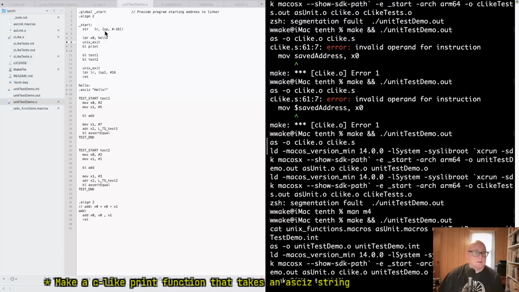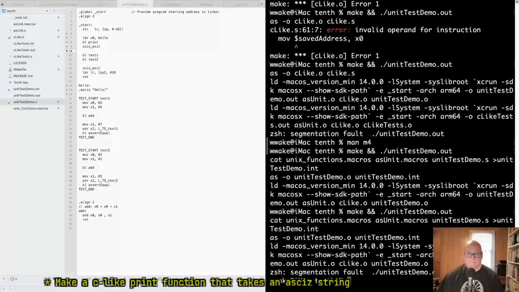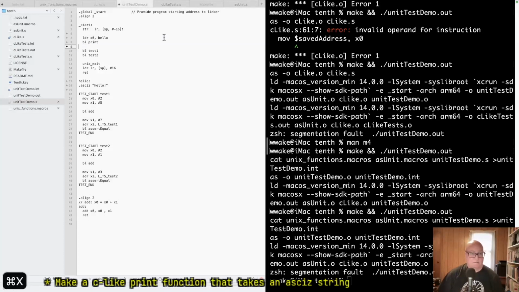Okay. And then presumably the print is the troublemaker because the other stuff was working. Yep. Okay. This is like the stupidest debugging ever. I really wish we could get a breakpoint in there.